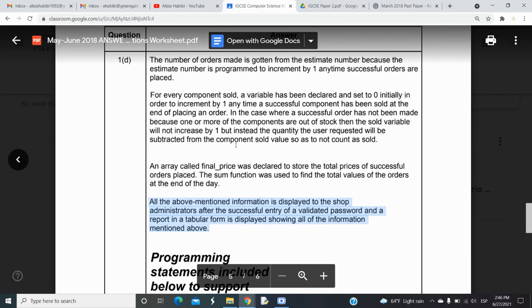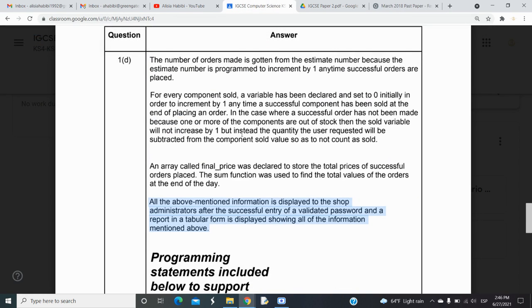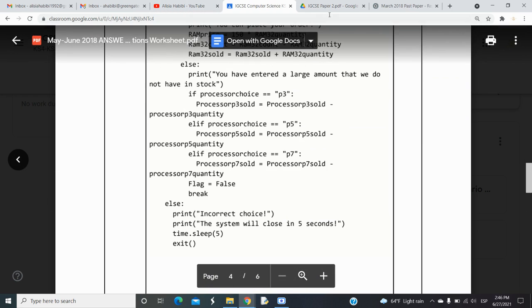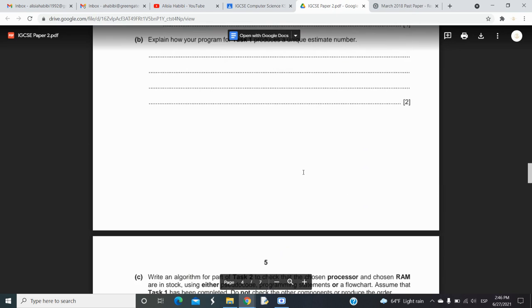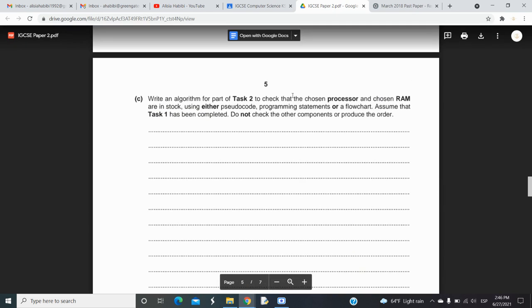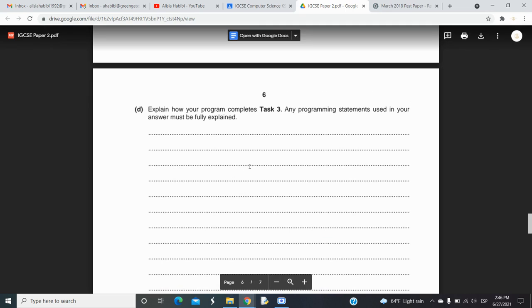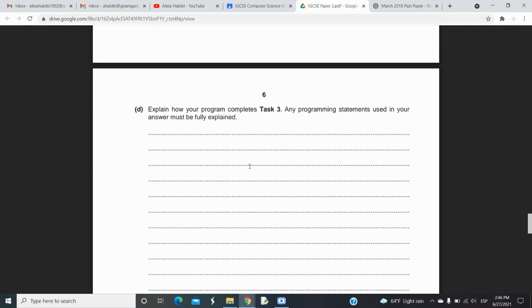So it's always good to be detailed, guys, when you're explaining, especially when they ask you a question relating to a task. Try to explain everything about the task, unless they specifically specify otherwise. For example, in this question for 1C, when they only specified processor and RAM choice, that's when you be specific. But for 1D, they just ask you to show and explain how you completed task 3.